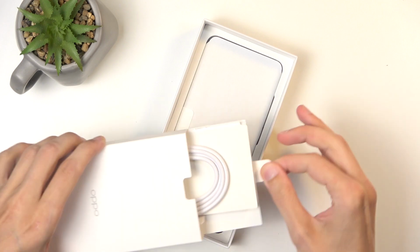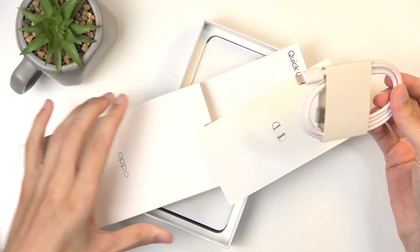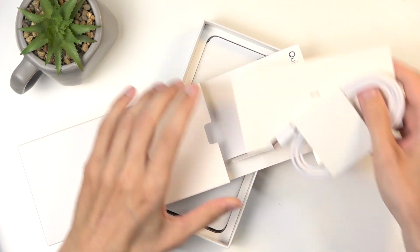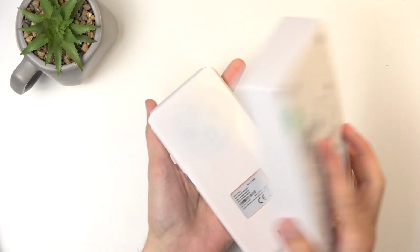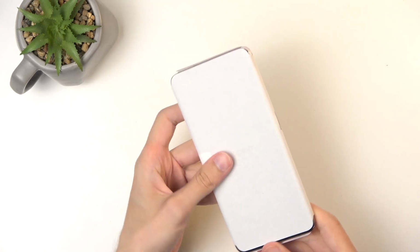Hello, what's holding this? Anyway, and here we got a cable for charging. It's a Type A to Type C. Then we get a sim eject tool and a quick start guide and just some manual, warranty, whatever. Just pop that back in here, and then we get the phone itself, and that's, well, everything. As you can see, there's nothing else in here.